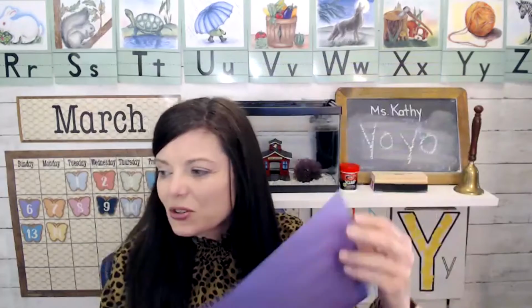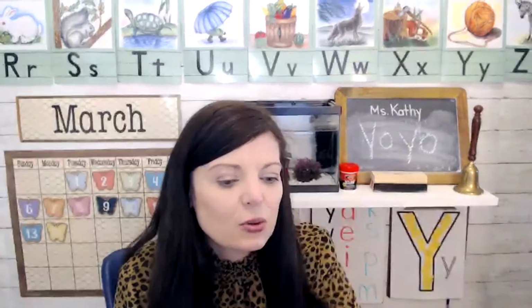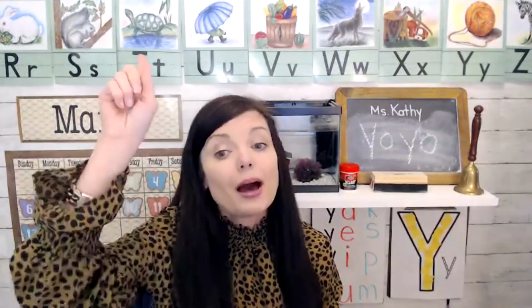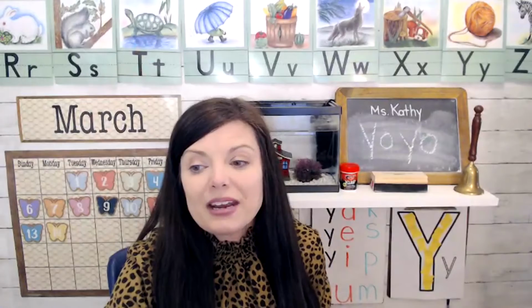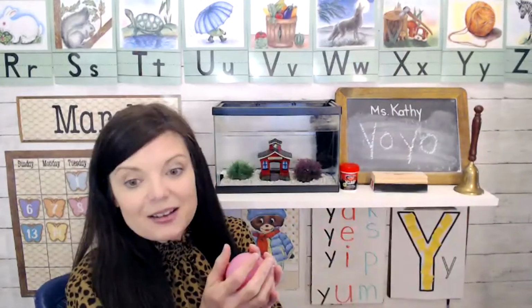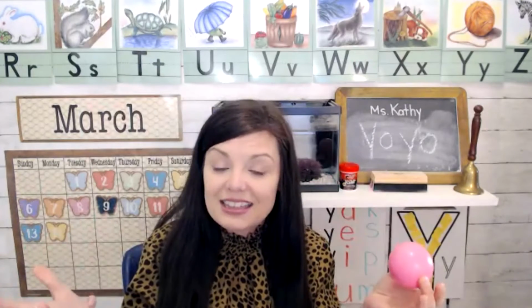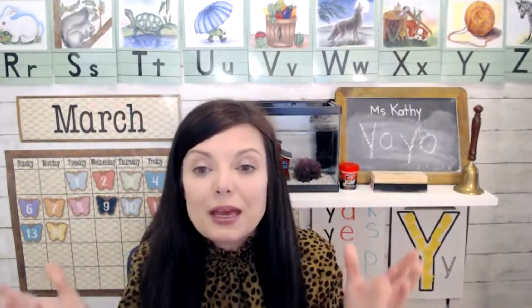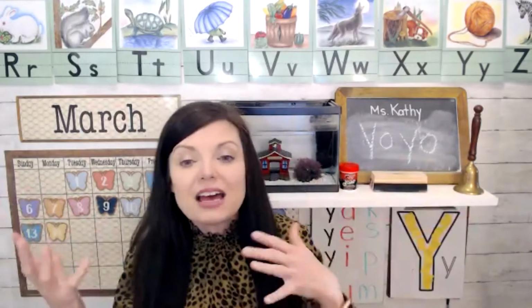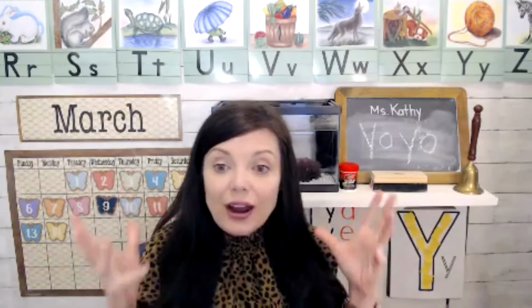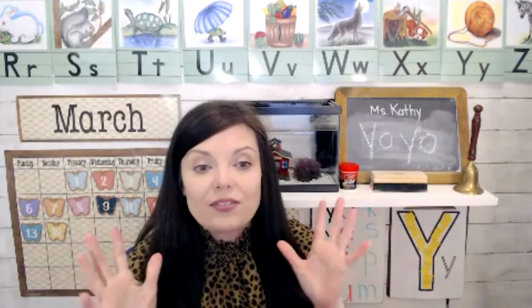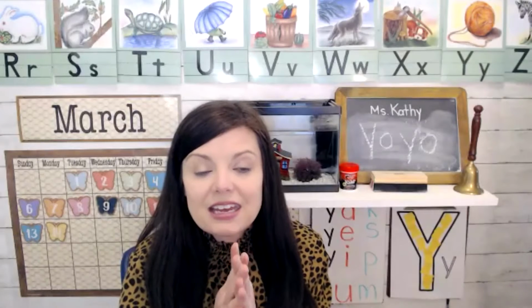For science and social studies, we did something kind of cool. I talked about gravity. Yo-yos go up and down, and when I throw this ball up, it's going to come down because of an invisible force known as gravity. You can't see it, but that pull is there. That's how God designed things to be able to work, to be able to spin the earth around the sun, and all of that takes gravity, and just perfect gravity that God designed in his creation.